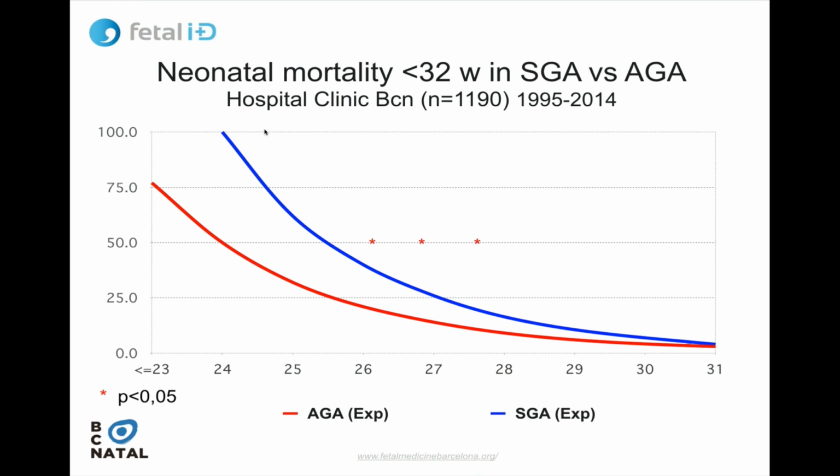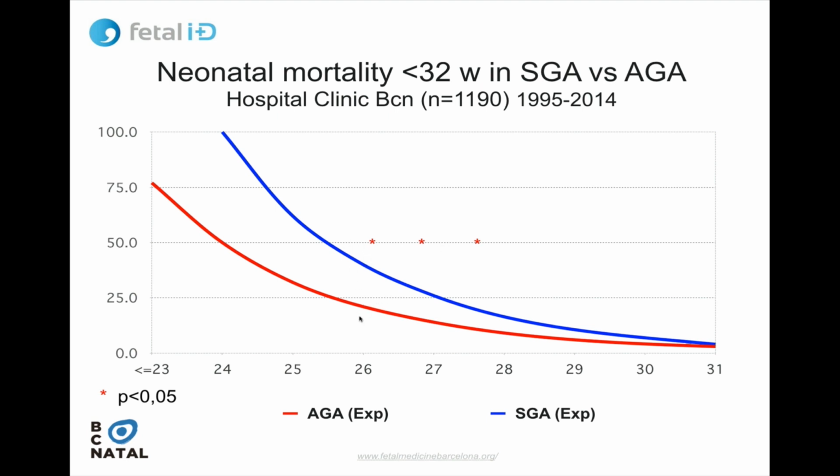The neonatal mortality, we classically say, goes down very much, and by 28 weeks, if you are in a very developed neonatal unit, you should be below 10% at 28, 30 weeks. And that is true unless you have a growth restriction fetus. The neonatal mortality is much higher. In some cases, it's double.